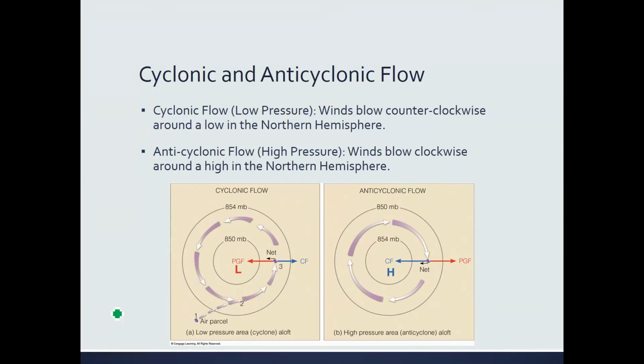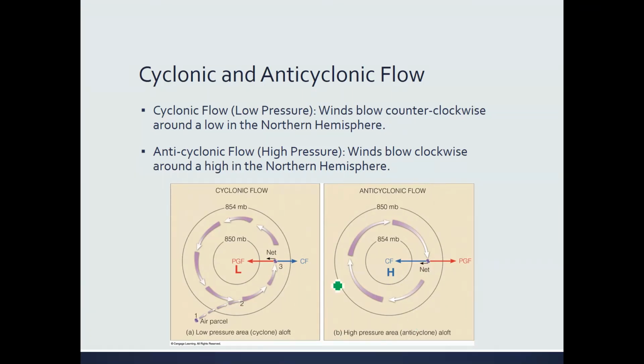Despite my poor attempt at drawing a perfect circle, as you can see, I'm not the greatest artist. Basically what's happening is that as this particle of air is circling the low pressure system, it's not getting closer or farther from it. It's circling it at a distance that doesn't change. That's what happens in the upper atmosphere. Now, cyclonic flow is flow around a low pressure system, and here in the northern hemisphere, it flows counterclockwise.